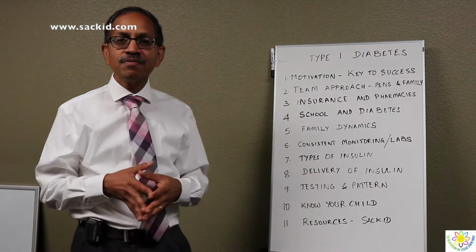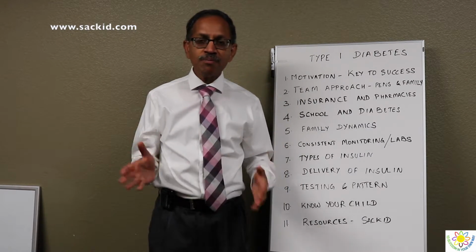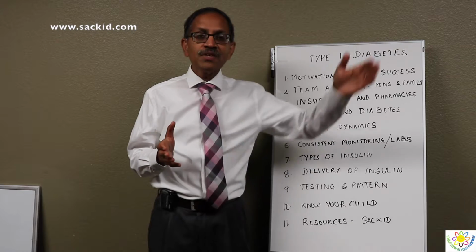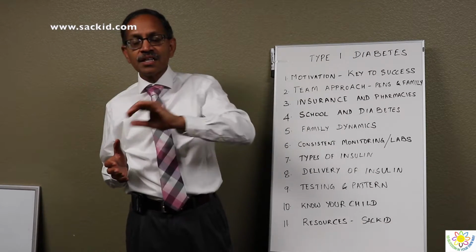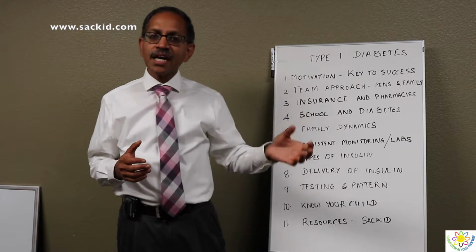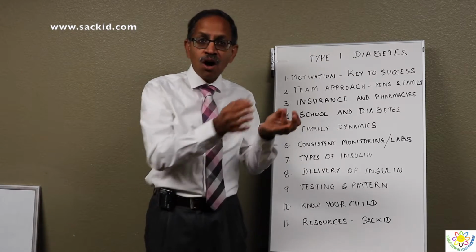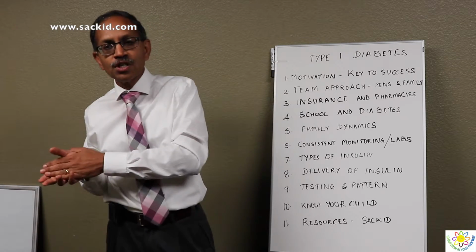The third part of insulin delivery is using an insulin pump. Insulin pumps come in two different formats. An insulin pump which has an integrated glucose sensor, which will enable it to adjust the insulin dose as it is delivered, is called a sensor augmented pump. And then the second kind of pump gives insulin and you use the data from the glucose sensor or blood sugar monitoring to decide on what dose of insulin to be given.